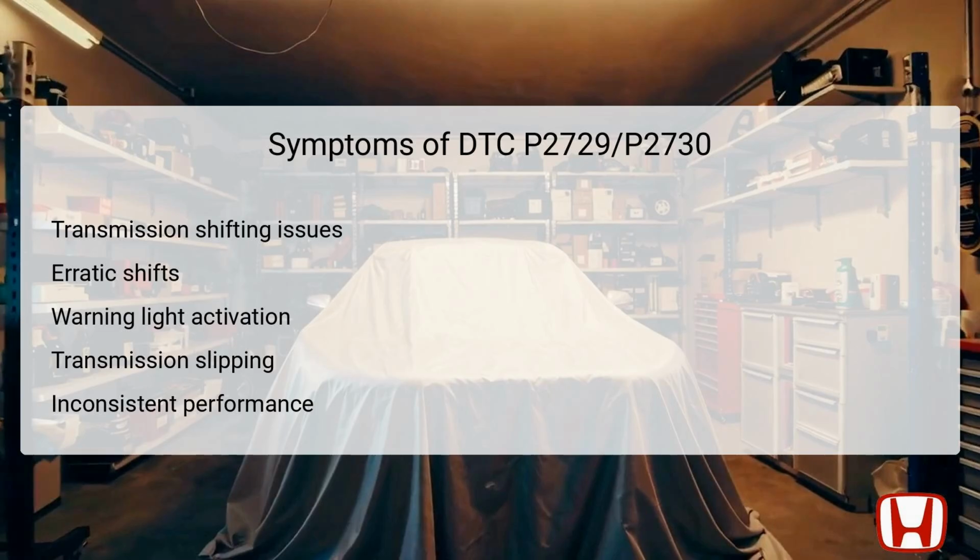Additionally, the vehicle's warning light is likely to activate, alerting the driver to a problem that requires immediate attention. In some cases, transmission slipping can occur, where the engine revs without corresponding acceleration, indicating a failure in clutch engagement. If left unaddressed, these symptoms can escalate into more significant transmission failures. Hence, timely diagnosis and repair are crucial.